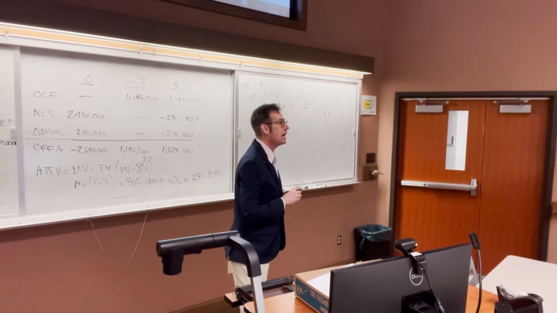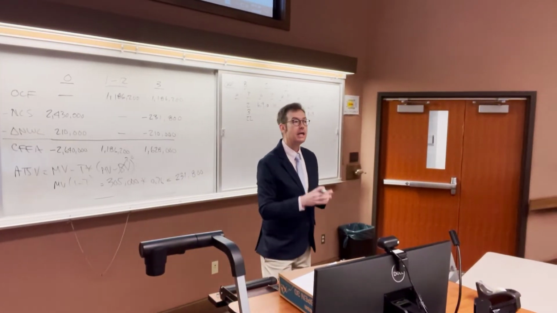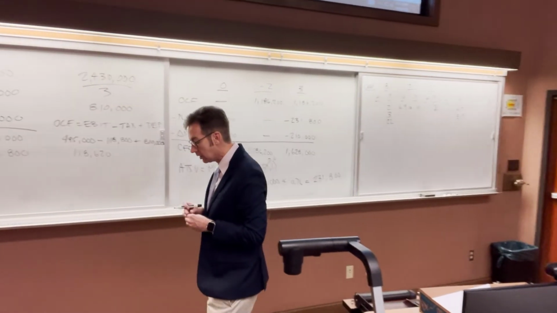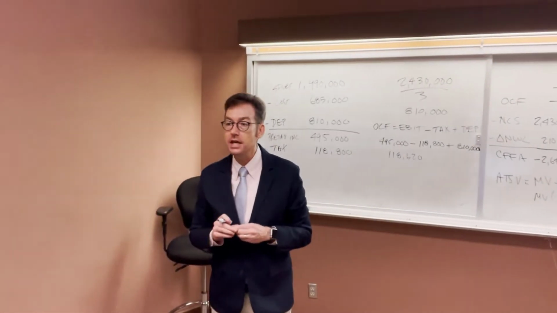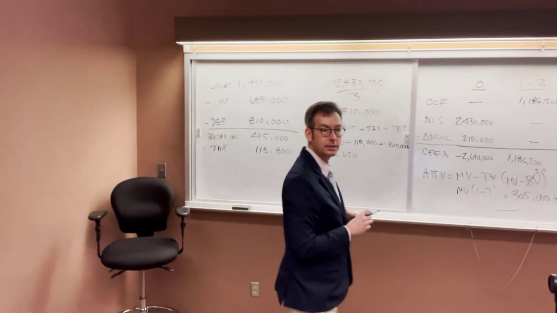Now it says I equals, what do we put in for I? 18, because it says the required return is 18%. So go ahead and put 18 in, hit enter, and what do I do now? Arrow down, and then compute. Very good. Arrow down, compute. What do you get?